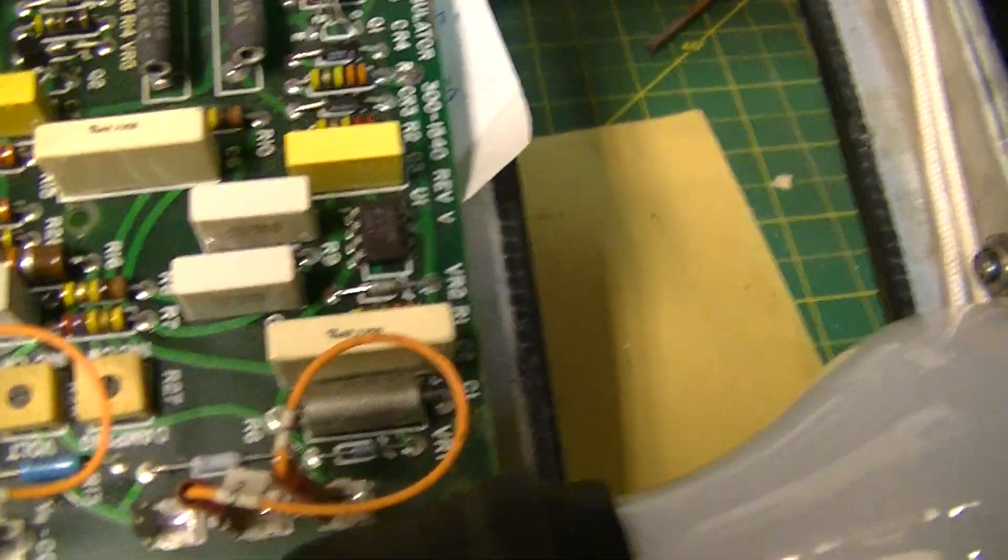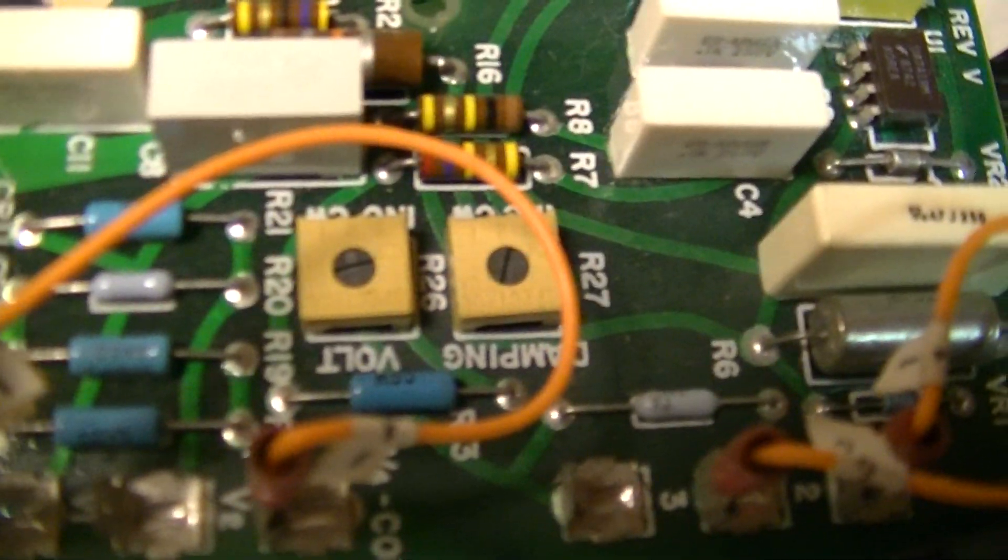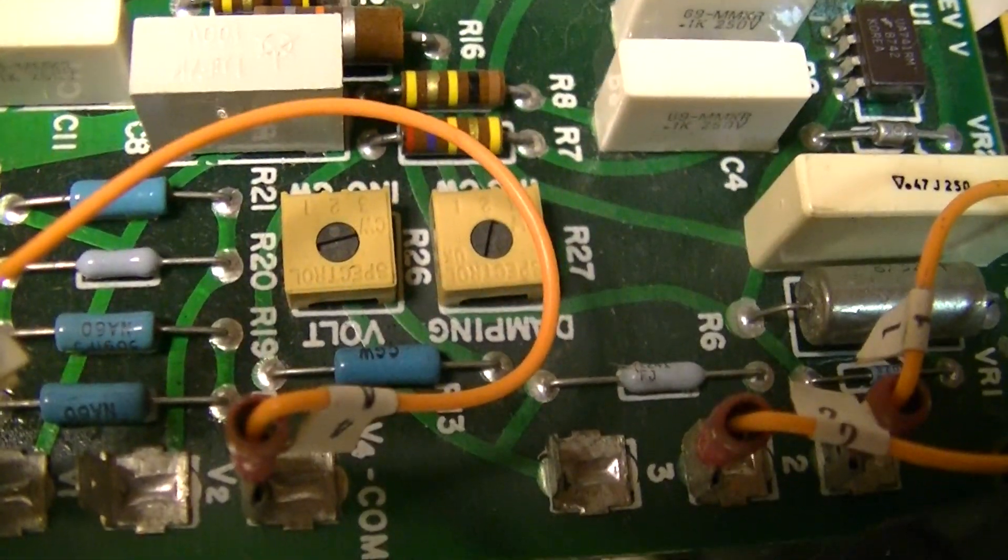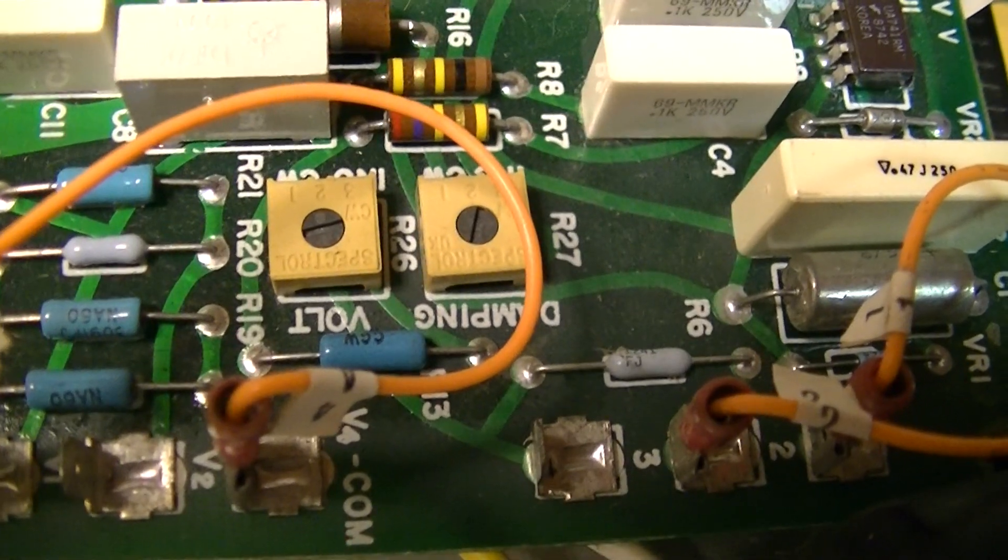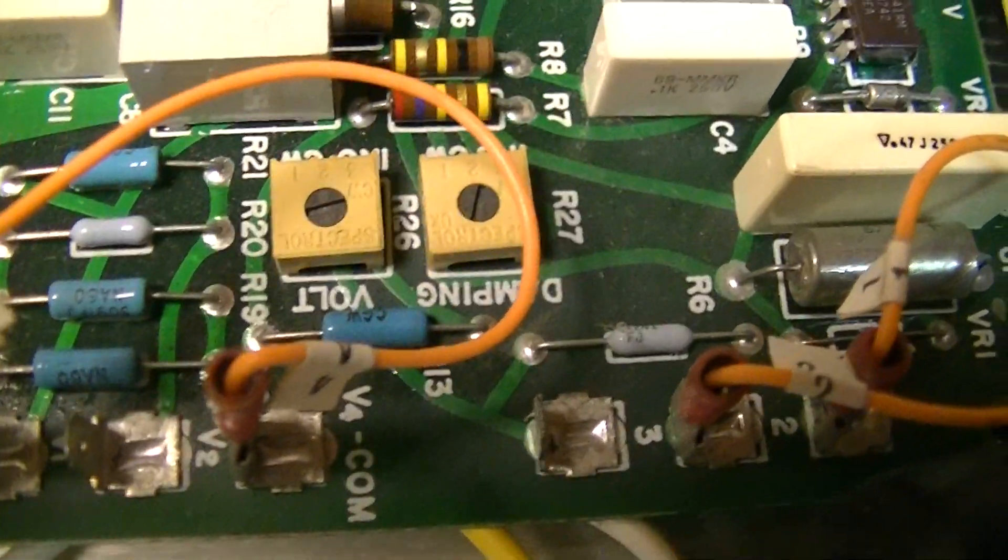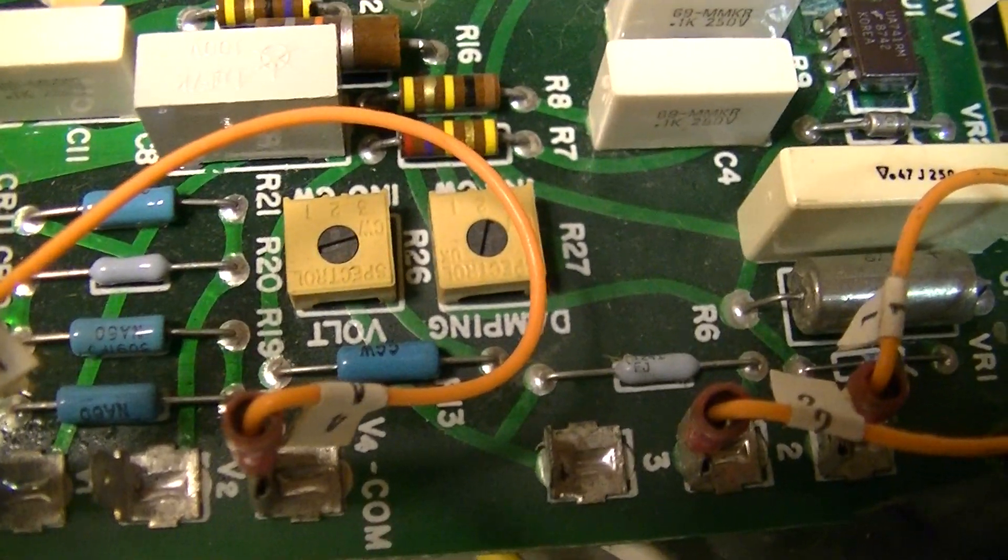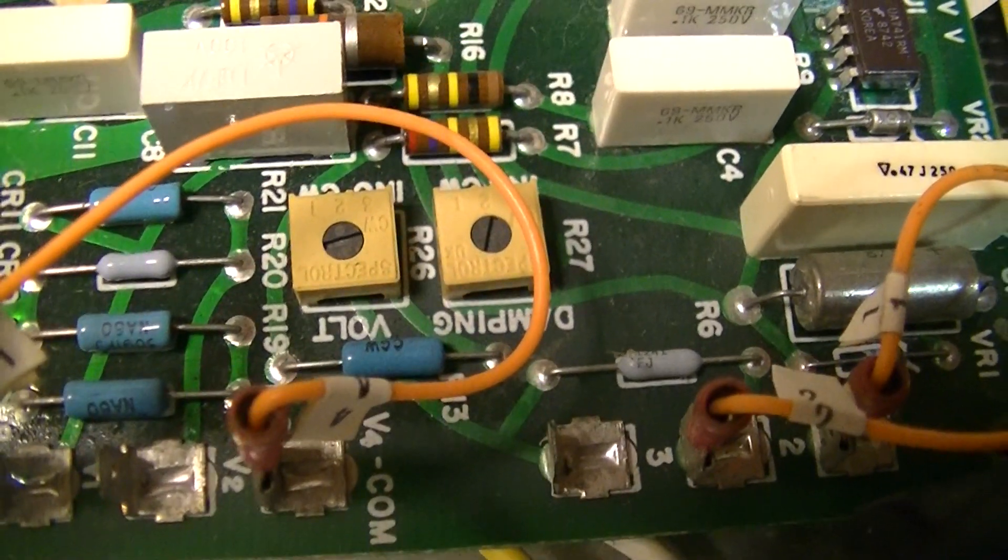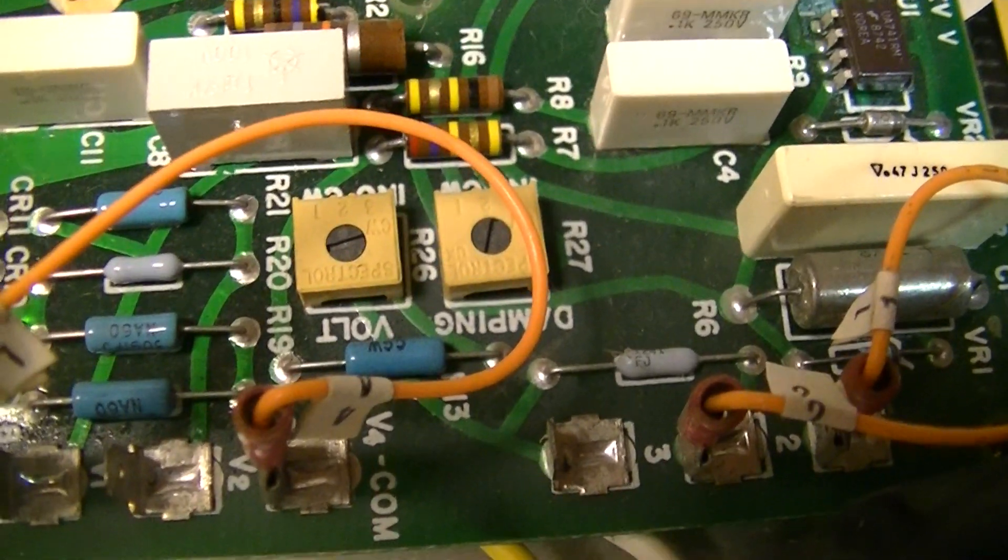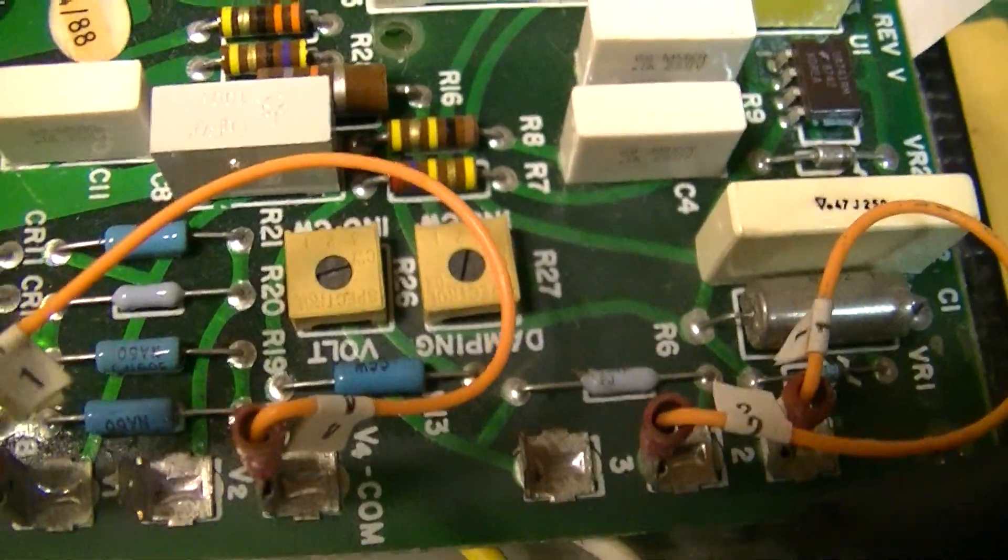If you can see the two little pots there, one says volt and the other says damping. We're going to be using the volt pot. If you're having generator problems, it doesn't hurt to take a small screwdriver, memorize where they were positioned, wipe the little contacts back and forth, and put it back where they were and try it again because sometimes the insides get dirty.